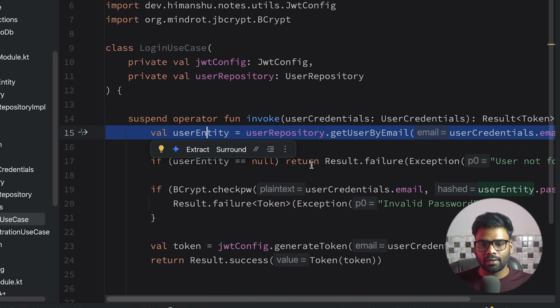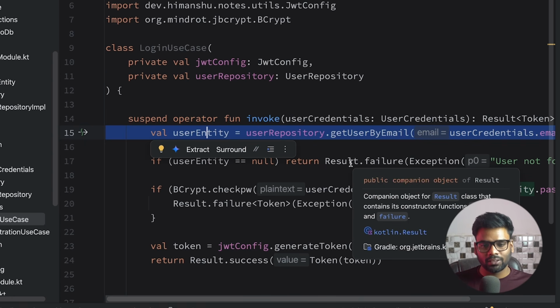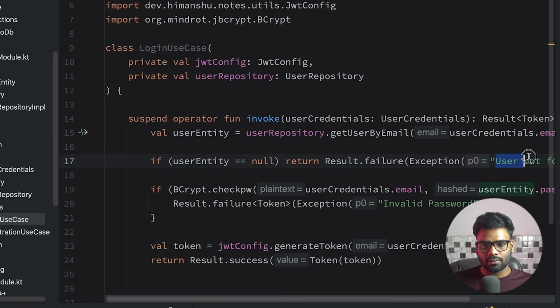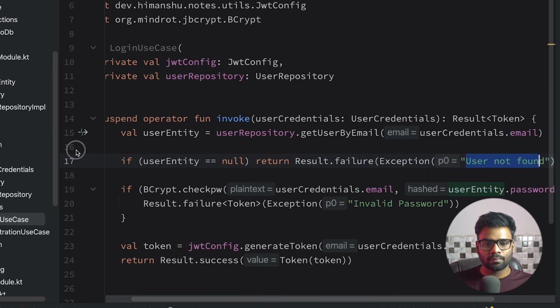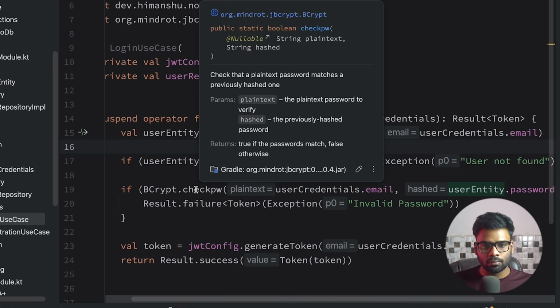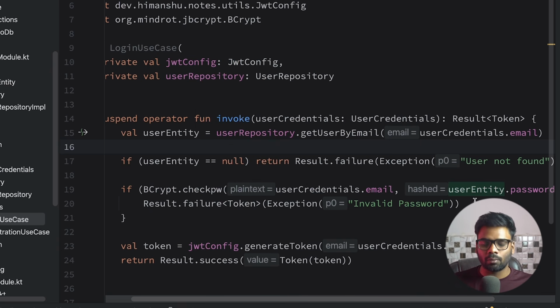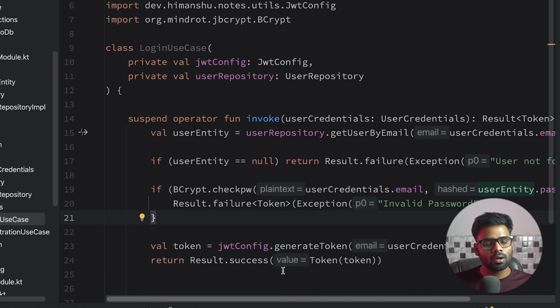If user entity is null, that means the user is not registered yet on our server, so we'll return this failure information. Next we'll check whether the plain password or the user password matches our Mongo database password or not. If it is not matching, we'll return invalid password. If it matches, we'll generate the token and return it. This is my use case for login.